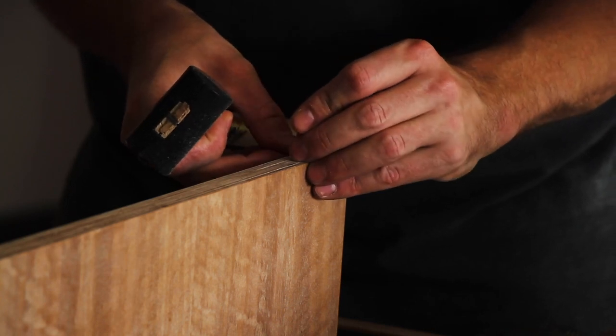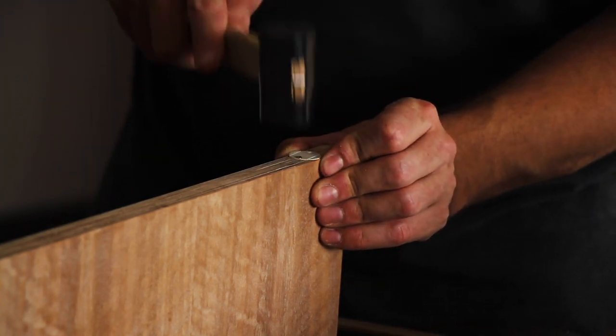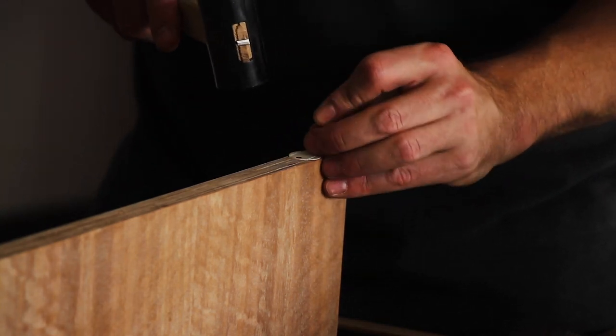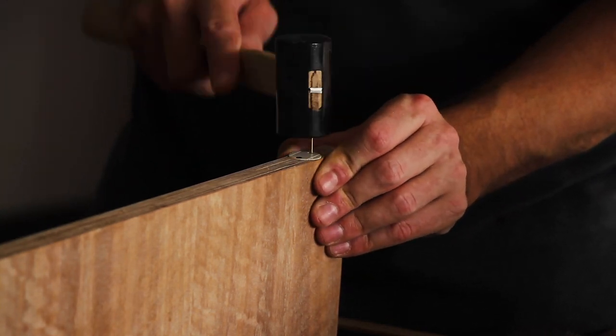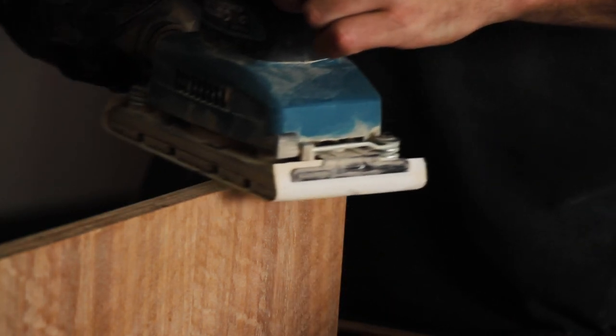Here I'm installing a magnet which is going to trigger the switch for the LED lighting. This is in the side of the door, and the reed switch will be embedded into the inside of the cabinet.